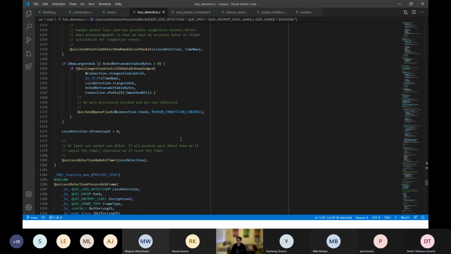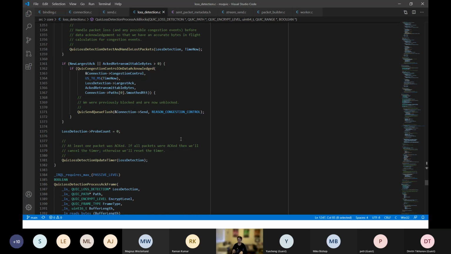Robin asked, what if you indeed had spurious loss? The next ACK does include the packet number you thought was lost. Do you wait a small time before actually retransmitting, for example, or is that just implicit in the packet batching or something? So it is possible that we mark something as lost and end up processing another packet with a separate ACK that acknowledges that loss before we ever retransmit it.